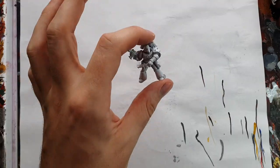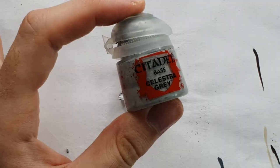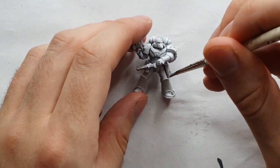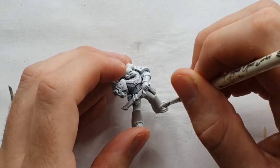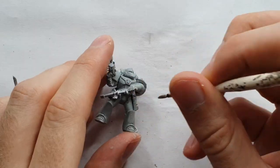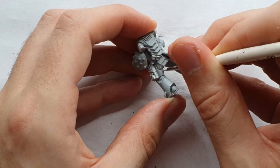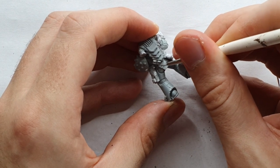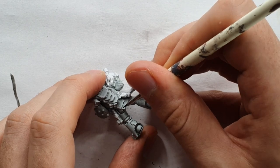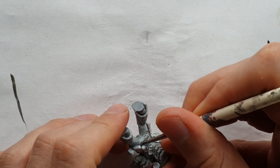The armour of the White Scars is a cool white, which can be difficult to reproduce. I base coated the model white and then painted over all of the armour using Celestra Grey — a light bluish grey that works as a good base coat to work up from. One of the issues with white is that if you start with pure white you have nowhere to go with your highlights. When highlighting the armour I started with a mix of Celestra Grey and pure white, gradually adding more white with each additional layer. Pure white was only used for edge highlights. Next I used a pin wash of thinned-down Abaddon Black, which tends to give a deeper recess shade and flows more smoothly into recesses without staining.